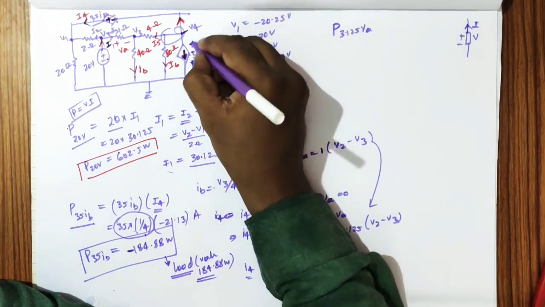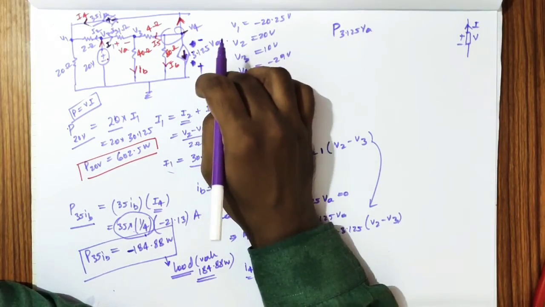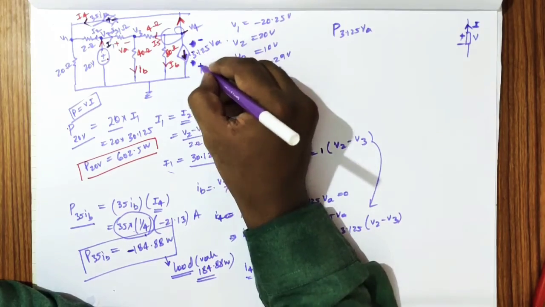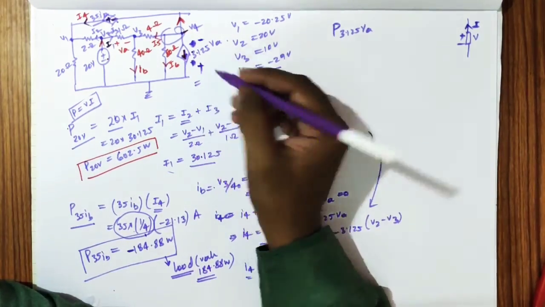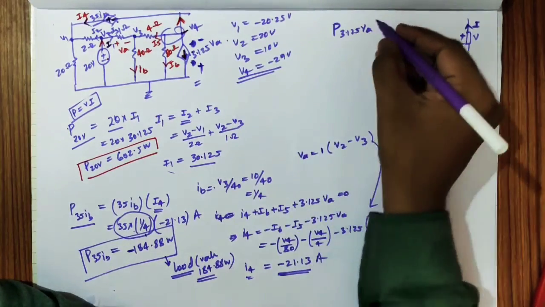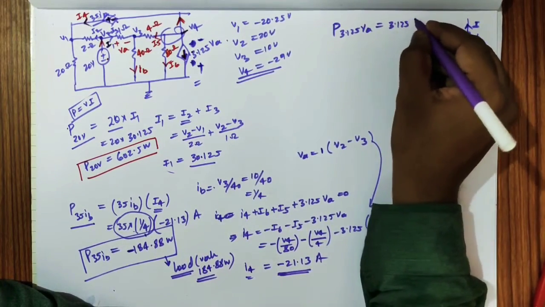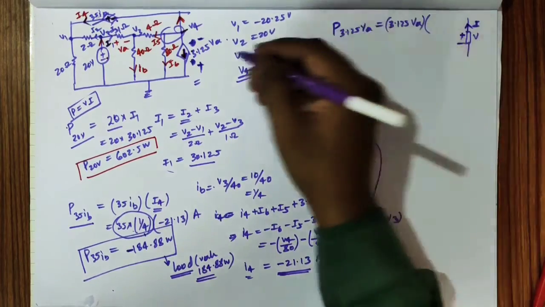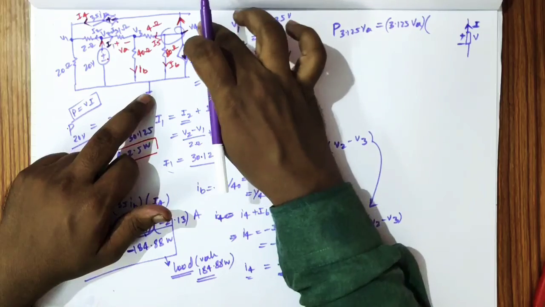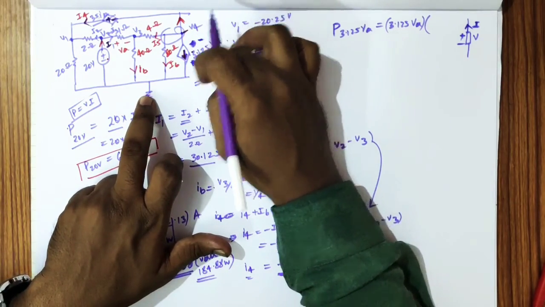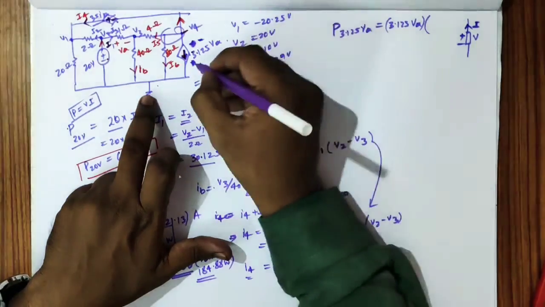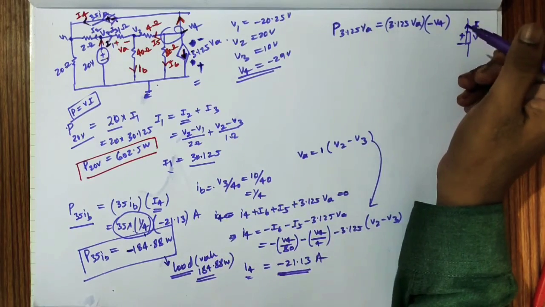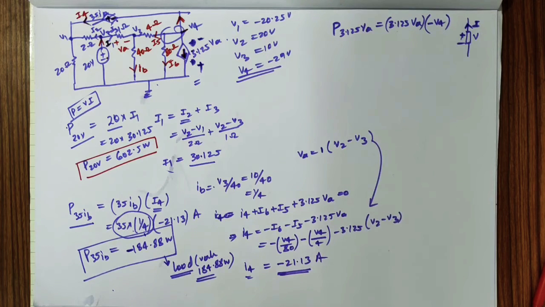Only in this case will this act as a source, with positive and negative terminals arranged accordingly. Now we will find how it acts. The power delivered by this is the current value 3.125 VA times the voltage value. V4 is the voltage with respect to ground, which is actually a positive value. But keeping this as a source, we take the voltage as minus V4. Now, how will we get the V4 value?